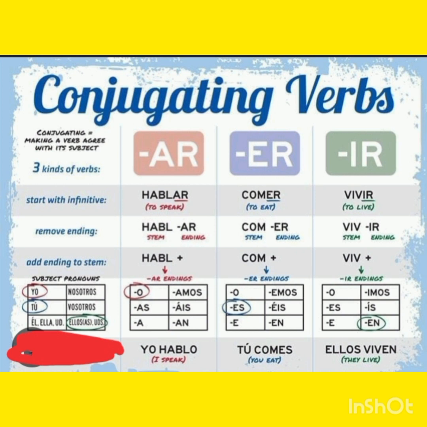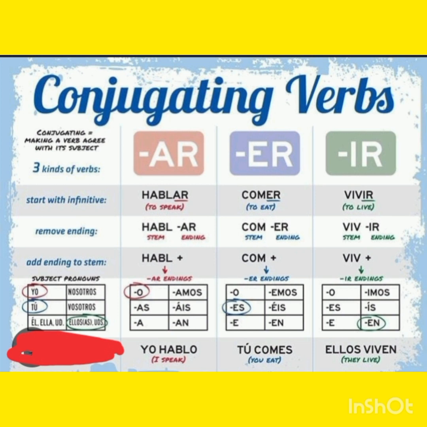So, for example, our stem is habl from hablar. We would say yo and then put habl and add the O, and we get yo hablo, which means I speak. From the ER table in purple, we have circled S. Now, the pronoun that goes with S is tú. So to add tú, write your stem, then add es to com, you get tú comes. Tú comes means you eat.